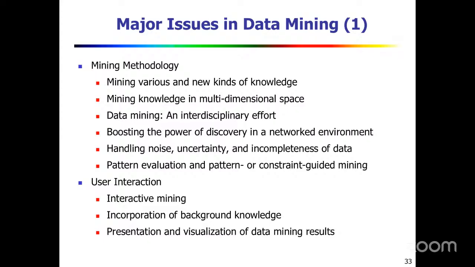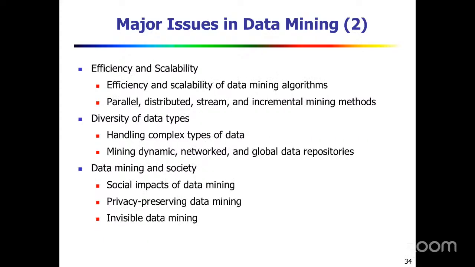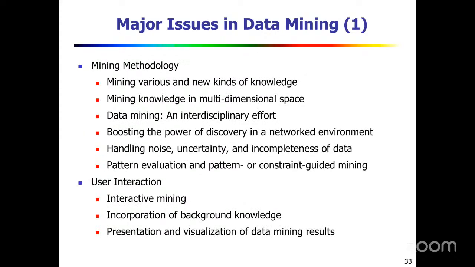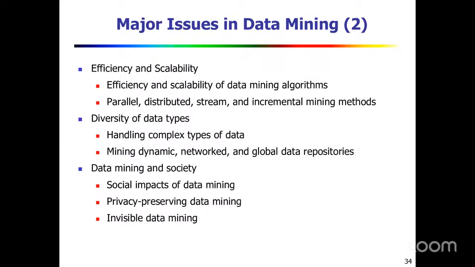Next one, user interaction. When it comes to user interaction in a data mining system, we have interactive mining, incorporating background knowledge, and presentation and visualization of data mining results. All these are the issues whenever we talk about data mining. First one is the mining methodology. Next one, user interaction. And third one, efficiency and scalability. That is also very, very important. Efficiency is important, scalability is important. Efficiency of the algorithm is very, very important.